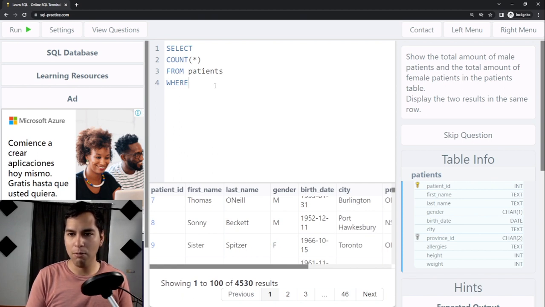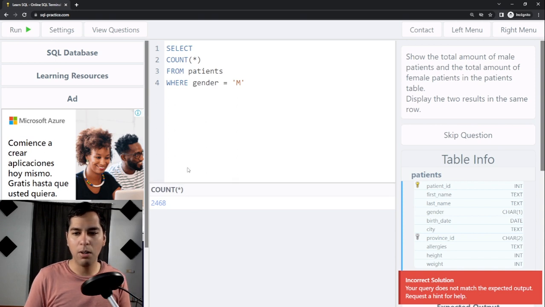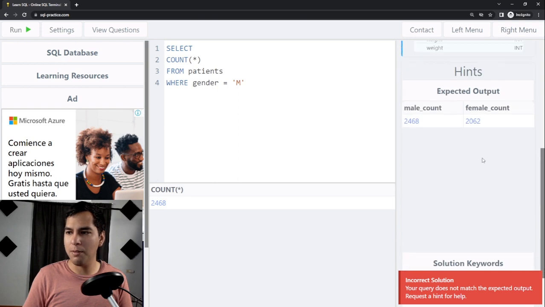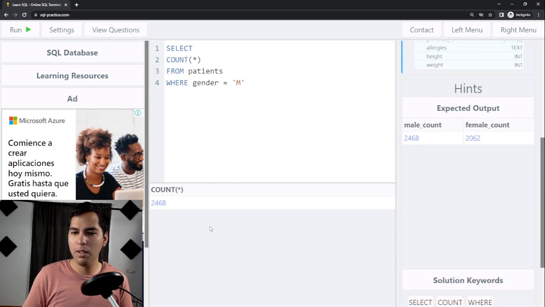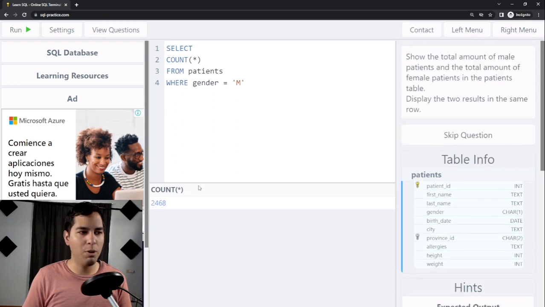So I can say where gender equals M. If I run this, I can get a count of the male patients. And if we see the expected output, it is the same number. So we are doing it correctly so far, but we are not done yet.